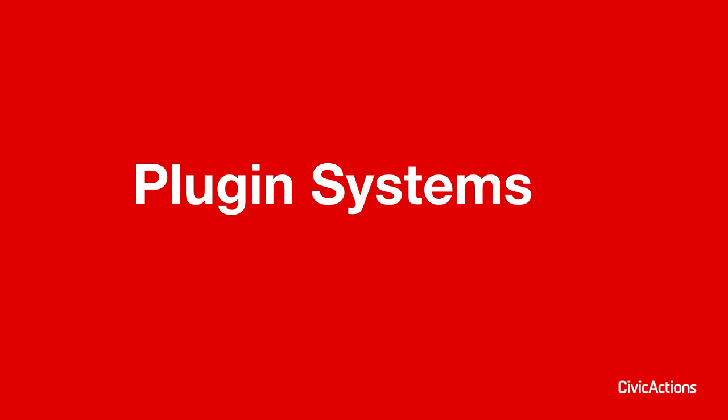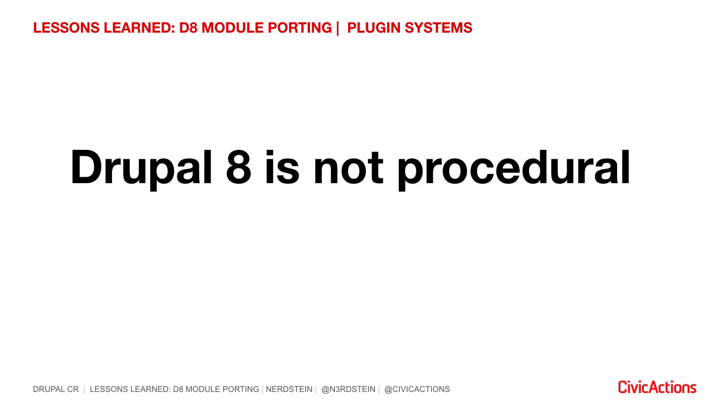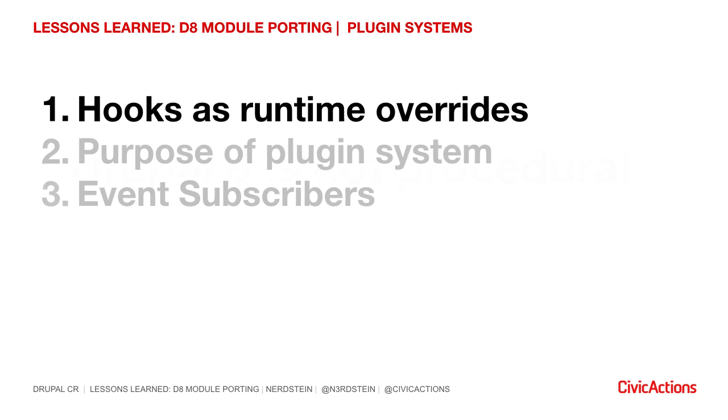Plugin systems. Okay, point number one: Drupal 8 is not procedural. There are very, very small instances where this is actually the case, and it is because of hooks. Hooks are the only thing I have really seen that is procedural in nature in Drupal 8. The reason is that it is a runtime override. You have the ability to change and intercept, on the fly, how a request is processed when it is made.